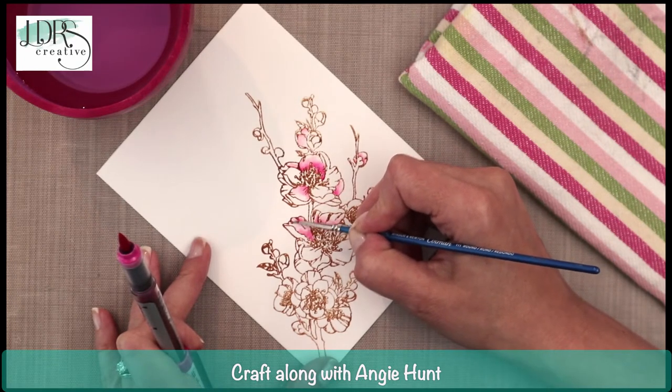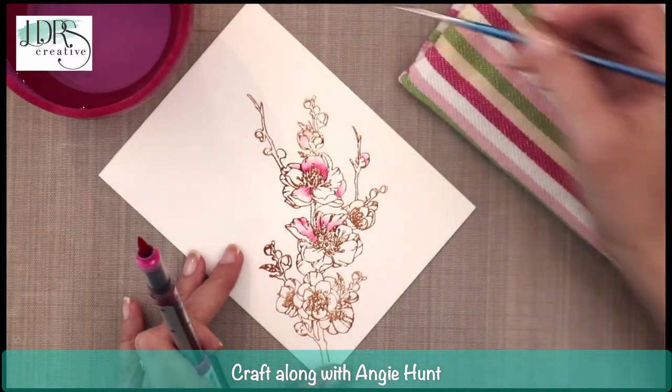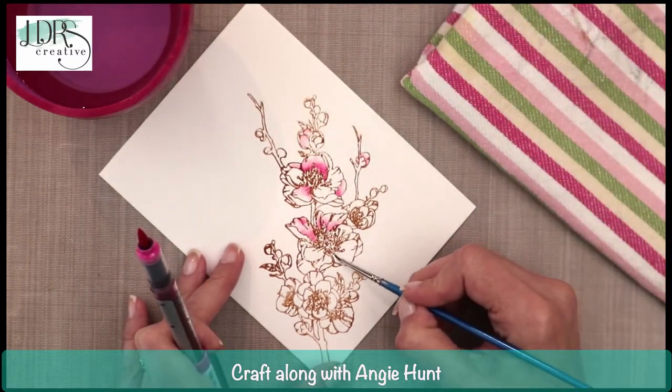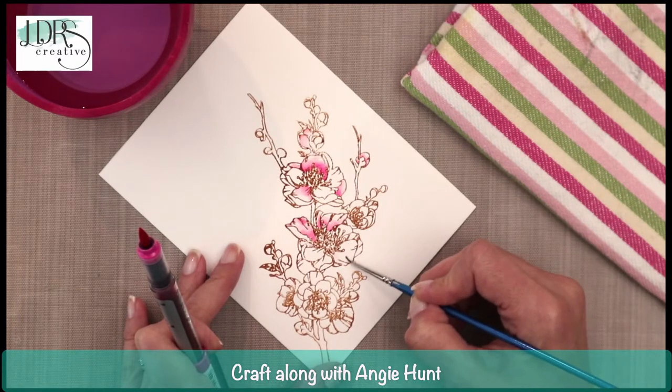There we go. So just touch that down and move it through the water a bit. And then I'm going to come across the flower over to here and get this area.